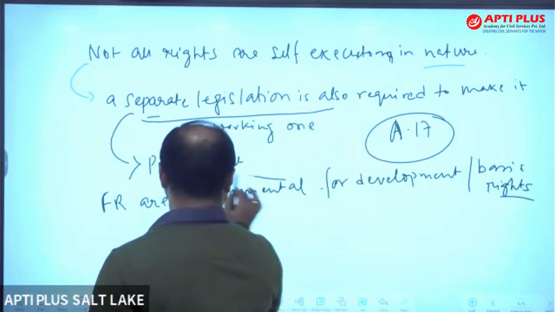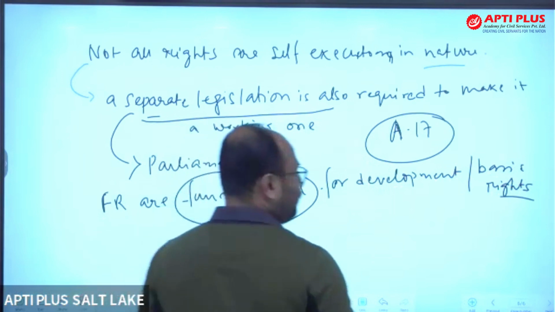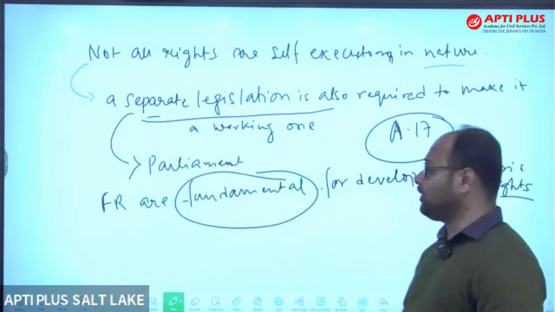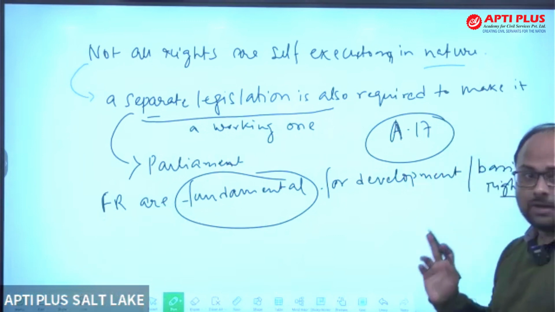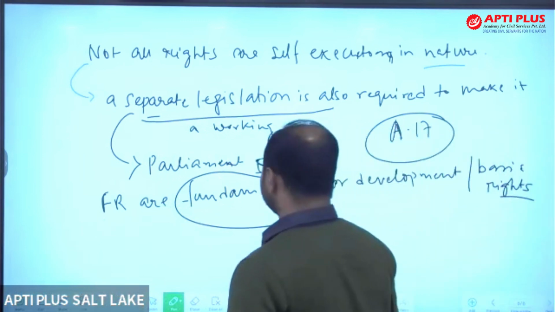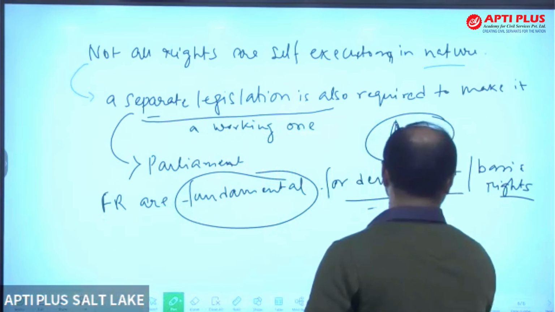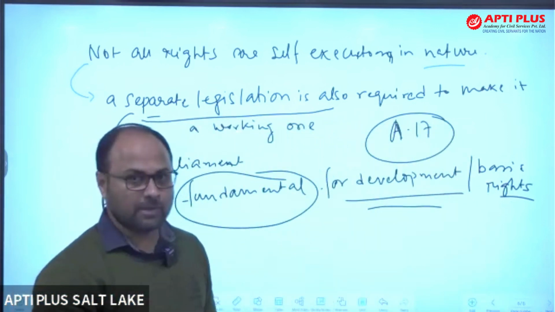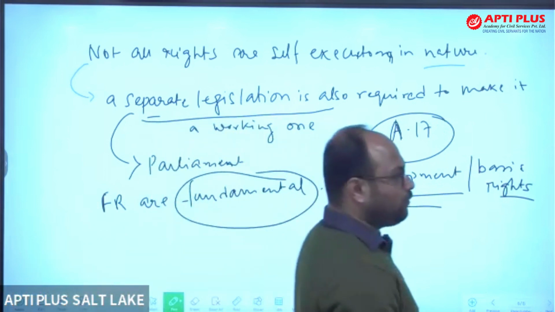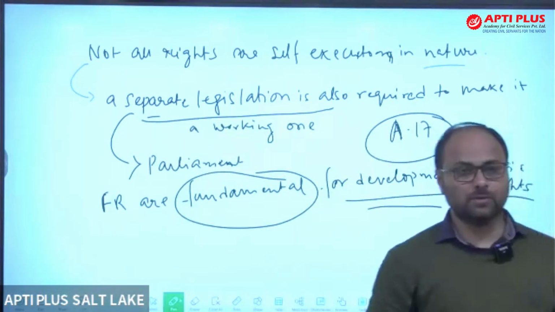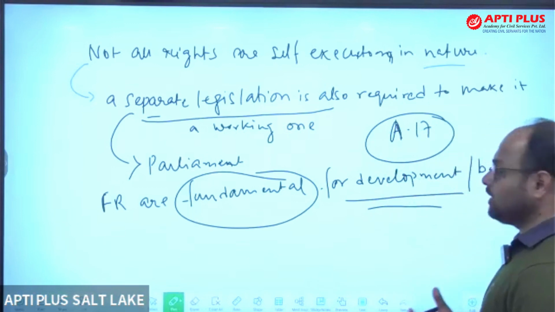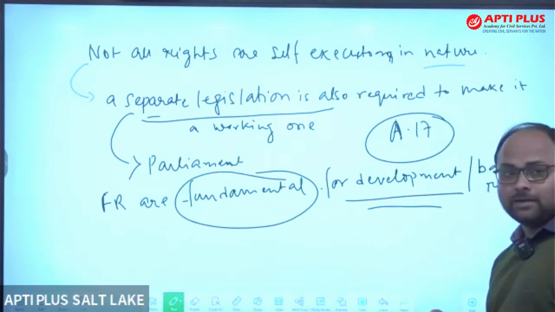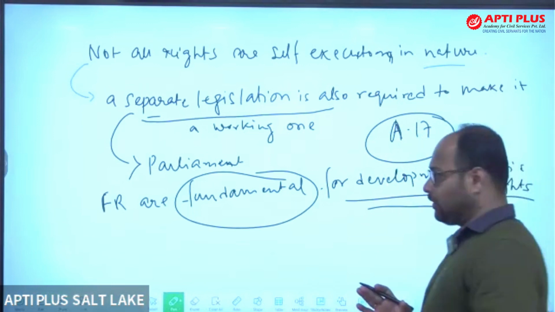एक पॉइंट याद रखना, एक क्वेश्चन पूछा जाता है कि which among the following is fundamental in the governance of a country. Okay, so for the governance of a country, it's not the fundamental rights. For that, there is DPSP. Fundamental rights are for the basic development of one's individual. এই বেসিক রাইটস গুলো আমাদেরকে দিতেই হবে, না হলে কিন্তু টু দ্য ফুলেস্ট এক্সটেন্ট কোনো হিউম্যান বিং প্রসপার করতে পারবে না, এক্সেল করতে পারবে না লাইফে। So they are fundamental for development, not fundamental for the governance of a country. Fine.